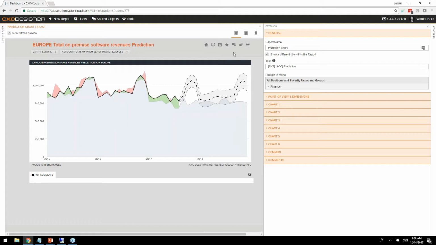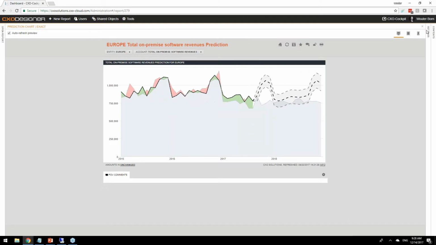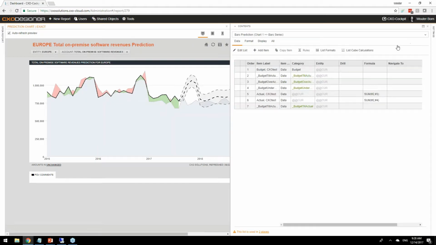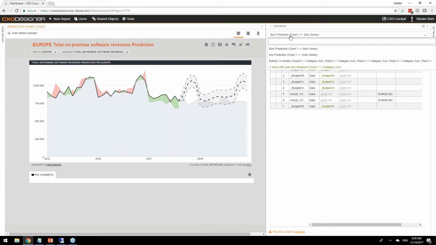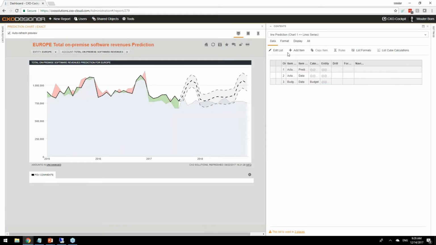So to go to the predictions, what you'll see is that this is a regular bars and lines chart. I used the multiple bar and line template, but you could also use this on any free format template if you just put a bars and lines control on it. The prediction in this case has been applied to the lines. I used the bars for the area chart for the red and the green parts, but for my lines, I actually have displayed a couple of things here.